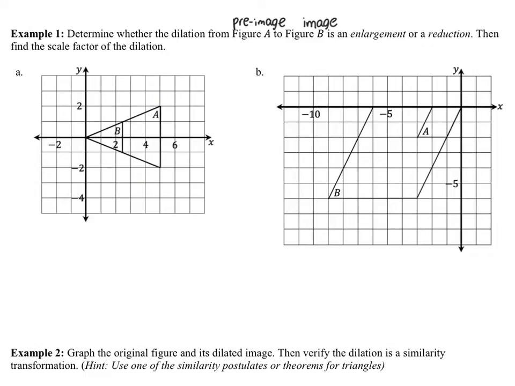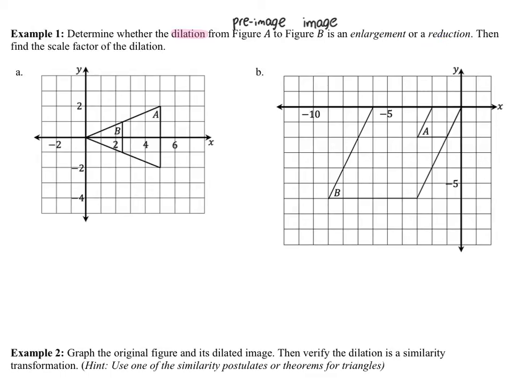So here we've got a nice little picture. All we need to do is pick a side length and then two corresponding side lengths and see if it's an enlargement or reduction and find the scale factor. I am telling you it's a dilation. So we don't need to confirm that it's similar by SAS or having all four sides, that kind of stuff. We don't need to do that, because I'm telling you it's already a dilation. Just figure out the scale factor and whether it's an enlargement or a reduction.